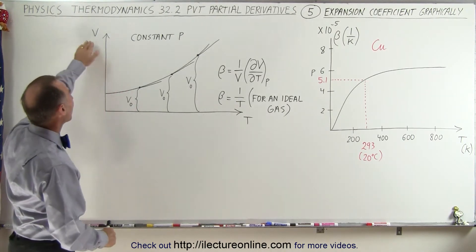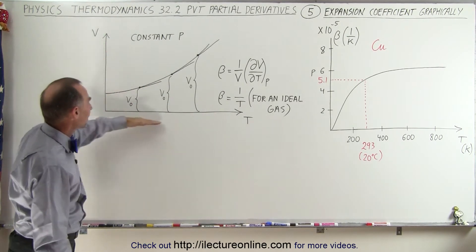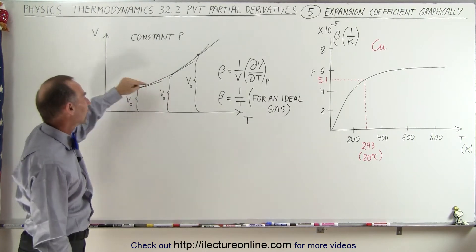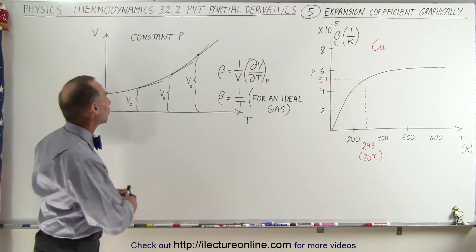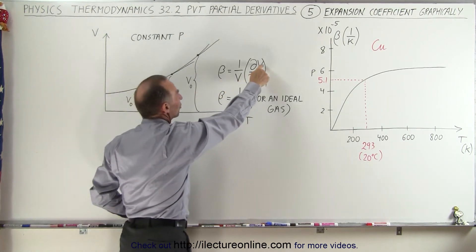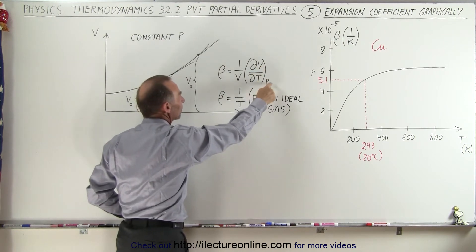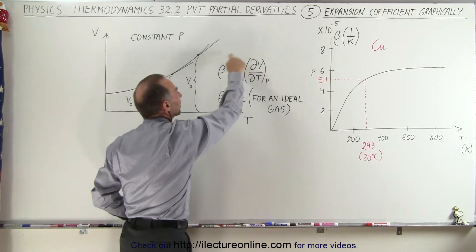Starting with the volume versus temperature graph, notice that at constant pressure when the temperature increases the volume increases. So at different states we'll have different volumes and also look at the slope of that line. That slope is represented by the change in the volume with respect to the temperature, keeping the pressure constant. And so this then represents the coefficient of volume expansion.